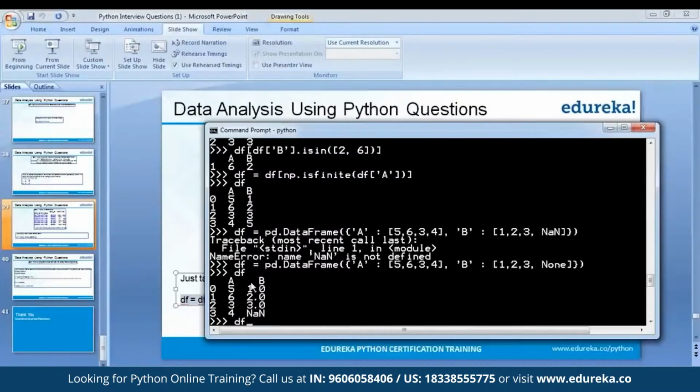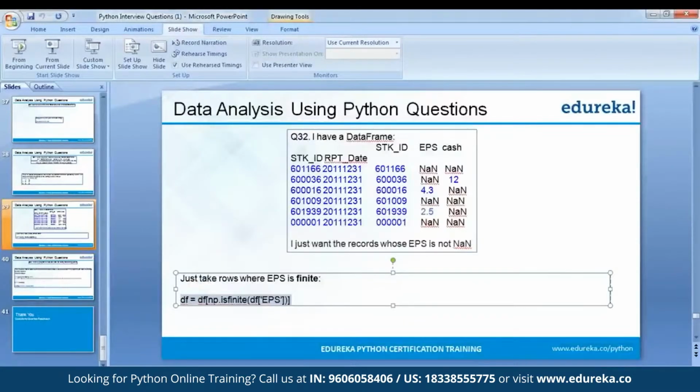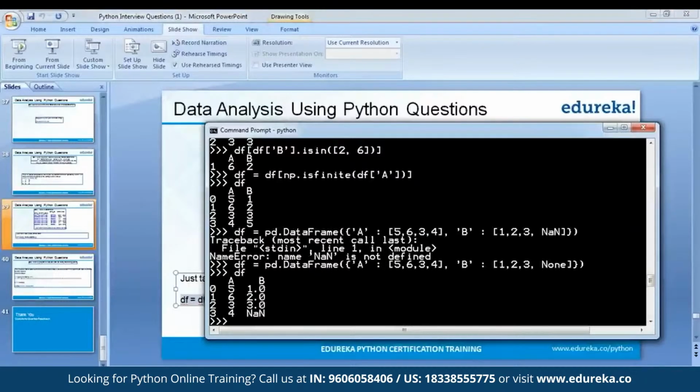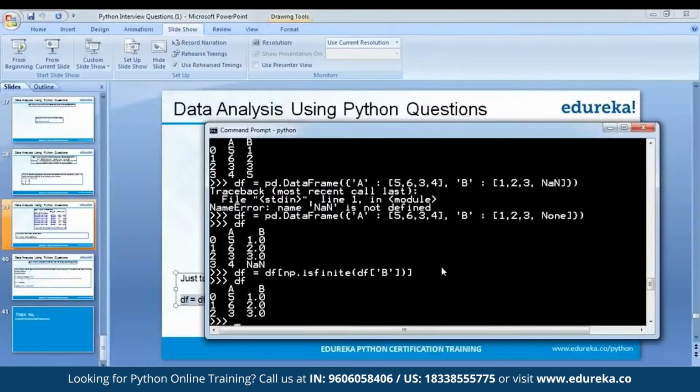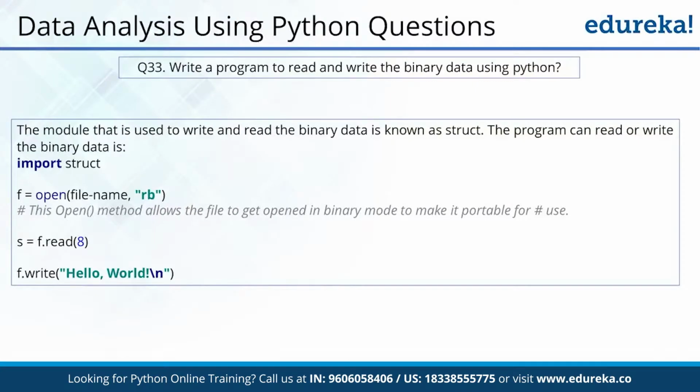Okay, so we can replicate this. Let me just copy this over and put this as b, df. So you get only the finite rows. Are you all clear how to get only the finite rows? Is finite is going to be the thing which we are searching for.